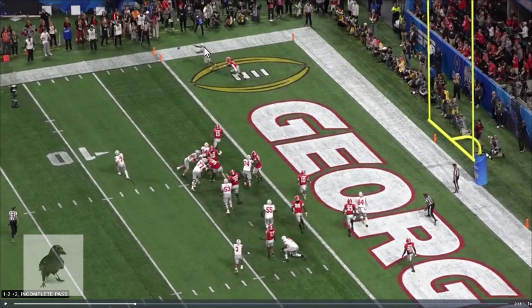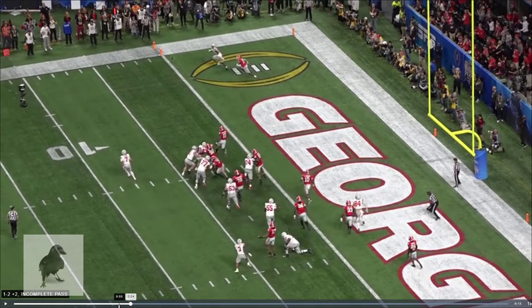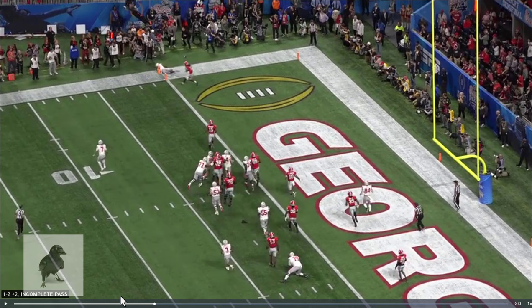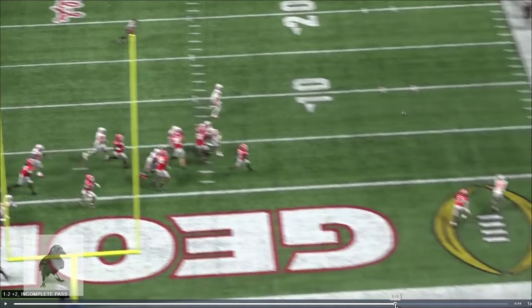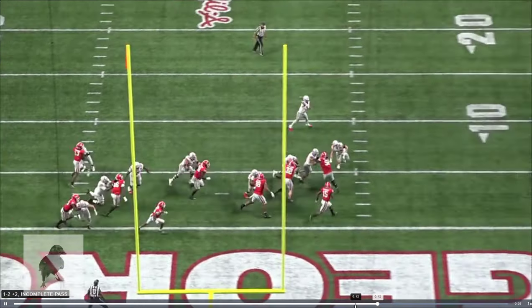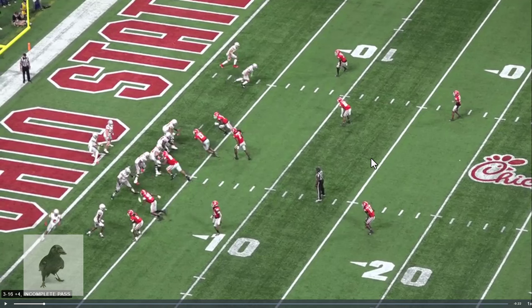What you're seeing here is a lapse in terms of judgment about how to attack this ball. When the hands are wide like that and you're going underhand, the hands tend to get wider and you can't turn your chest to the ball. If he actually extended his arms out with his hands together, he would be turning his chest to the ball. He could catch the ball with his hands first — if they go through his hands, they could actually bounce off his chest and he might have a second chance opportunity to grab the target. With the hands underhand like that, he doesn't have his chest in front of it. The ball's going past his chest. If he extended his arms in front, the arms would be in front of the chest.